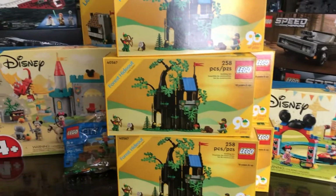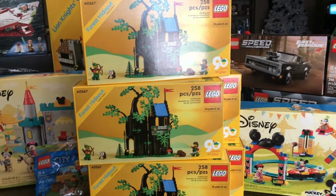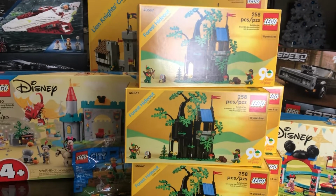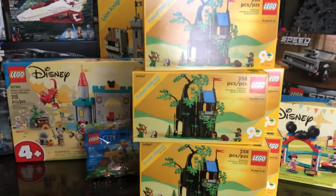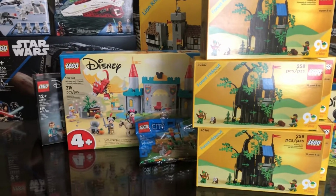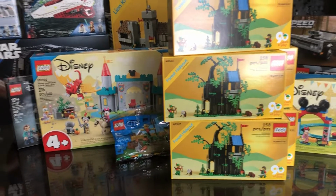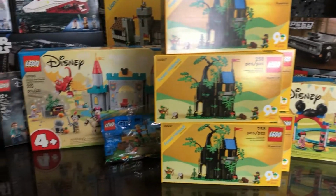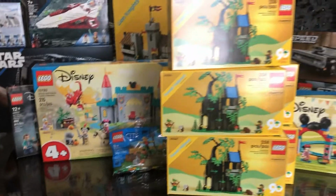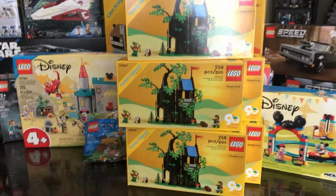And at the end of the day, I got 1 for the Lion Knight's Castle alone when I bought that, so it was like, oh man, I wish they would have given me more, because obviously you're spending $400, but that's not going to happen. But it would have been really cool. I ended up ordering online as well, so I got some Star Wars stuff, and I got another Forest Men's Hideout before they sold out. Then I went to another Lego store and I got another Forest Men's Hideout, and I bought some more and got some more. So basically, break it up, benefit yourself in the long run.